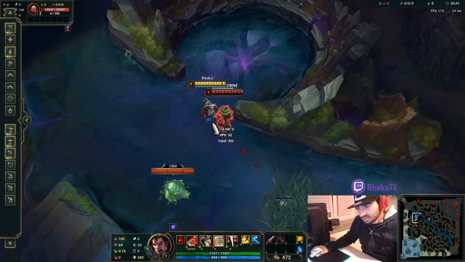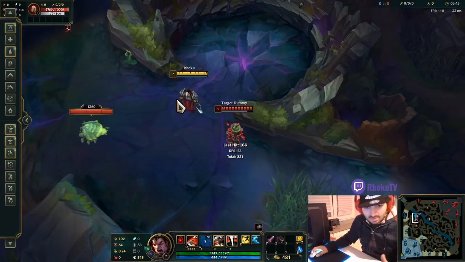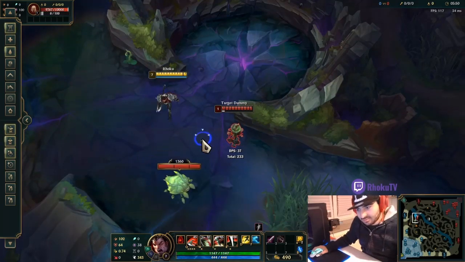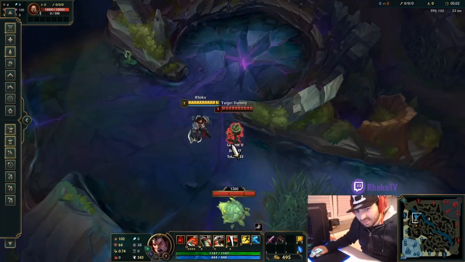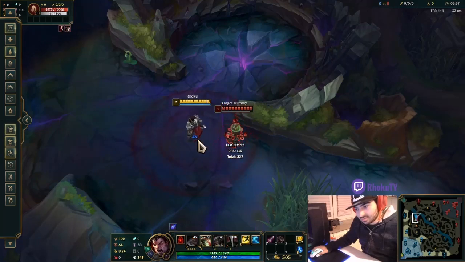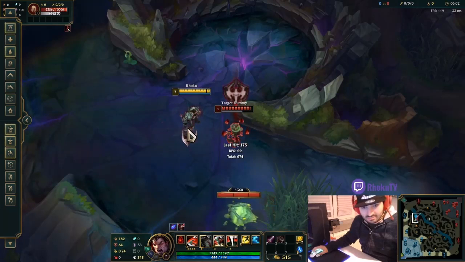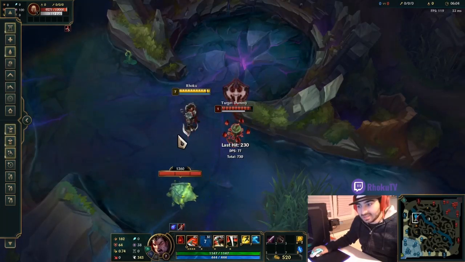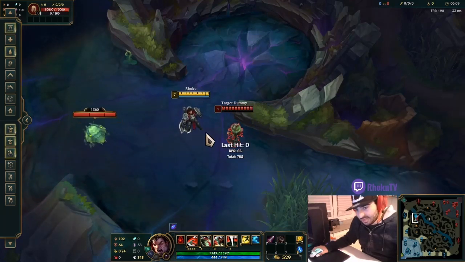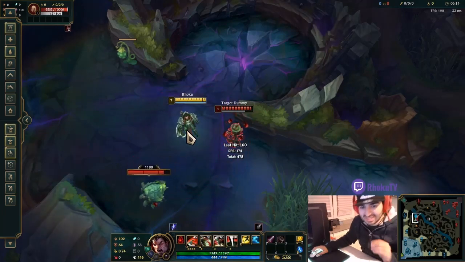So E, auto, W. I messed up. You kind of have to find the Goldilocks zone, right? You have to press Q right when the W animation starts. Because if you do it too quickly, the W doesn't go off, right? But if you do it too late, you're not going to have too much trouble, but it's just not going to be as fast. You have to do it instantly.